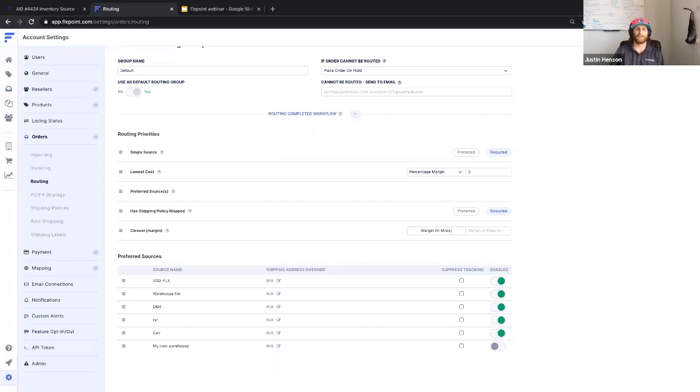All right, so I'm going to ask, if the items don't have the same UPC at different suppliers, what is the solution? So that would be at the product building level, and making sure you are picking an identifier that is the same through those sources. So if it's not UPC, you can also use MPN, EAN, or ASIN, or there's also a custom field called reference identifier that if you know a common value between the two sources, you can map that on the get source inventory mapping template to use that as the reference identifier, and then we would match and build those products based on that reference identifier.